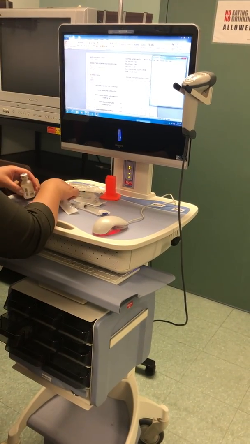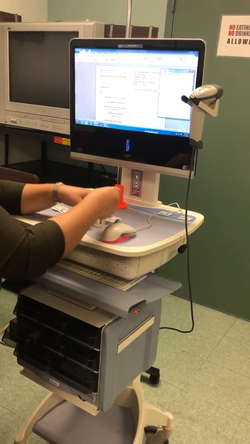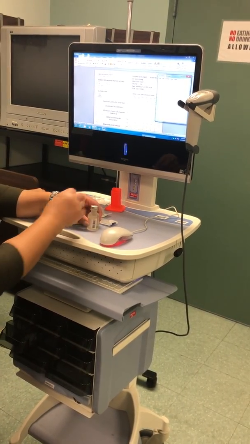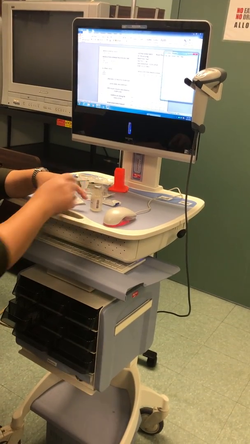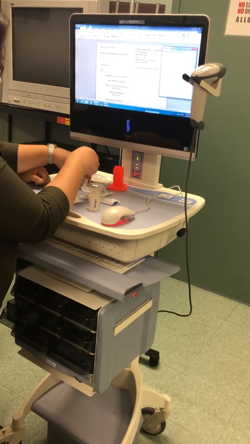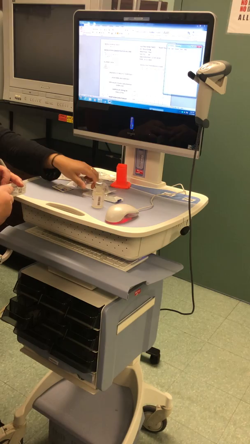Okay, you get your alcohol swab. You will open this. You will just swab it. You don't need to go like this. If you have the green cup here, you just open it. You don't need to swab with an alcohol. All right. So you can prepare this.